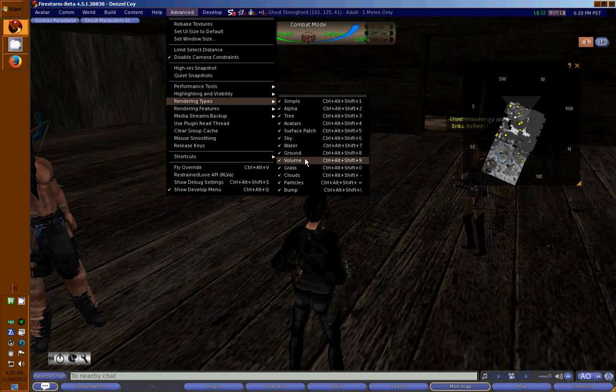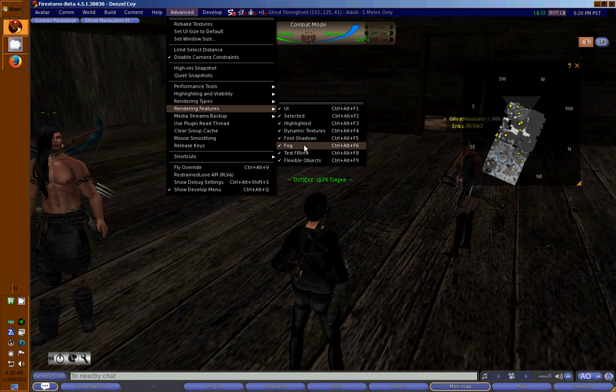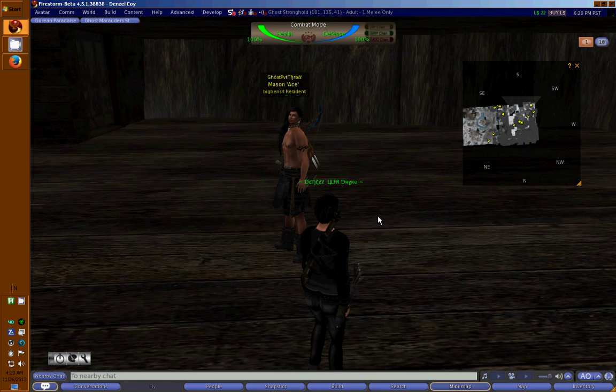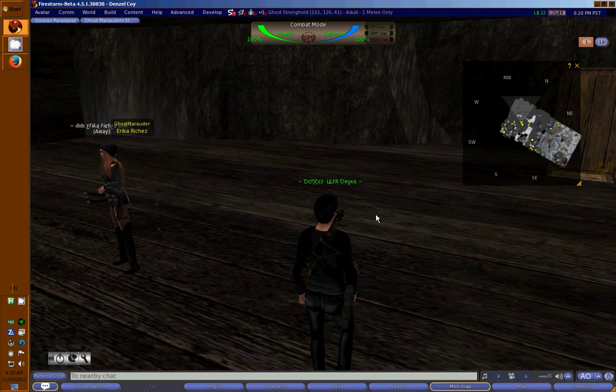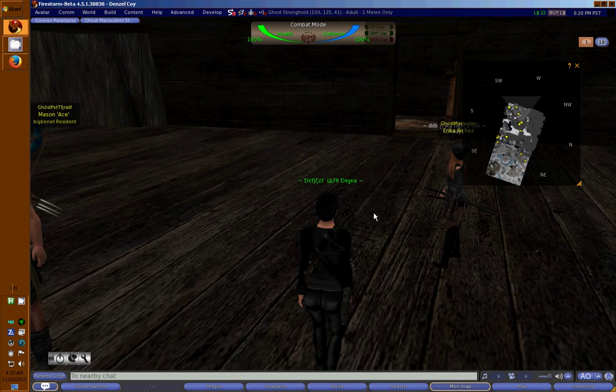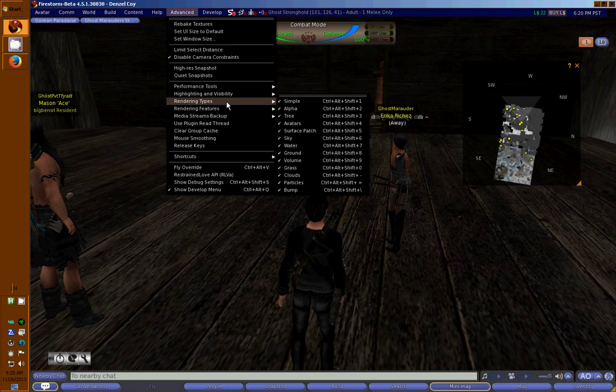So this is pretty much it. It's very simple, it's very light, it's very easy. You can create that script. You just go and copy paste the commands as they are under the video, and it can be very helpful, you know, in fights. You just don't have to go to advanced every time and take off all the rendering features.